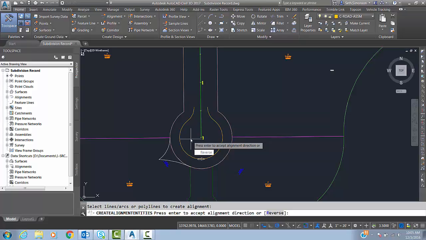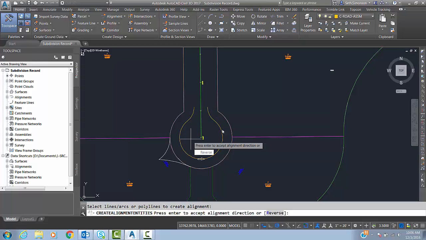But so now it's asking us the direction. Do we want to accept the direction that it's going, or do we want to reverse it? So the key is again following traffic direction, because we're going to have our lane on the left hand side, because that's what our lane is for our curb return assembly. So if I'm coming in here and going around this direction, is that going to work?